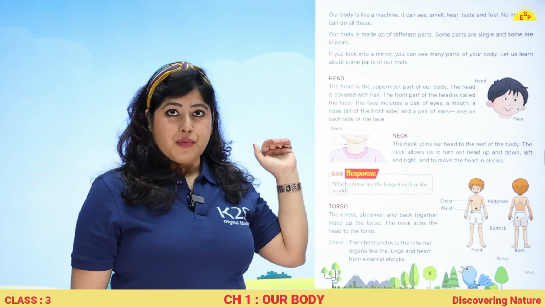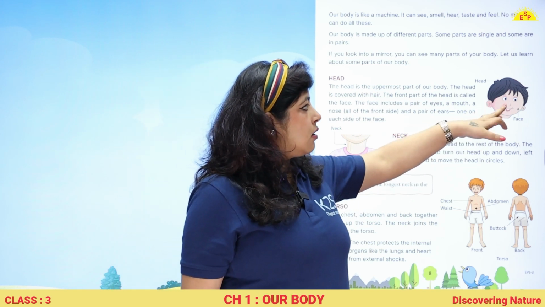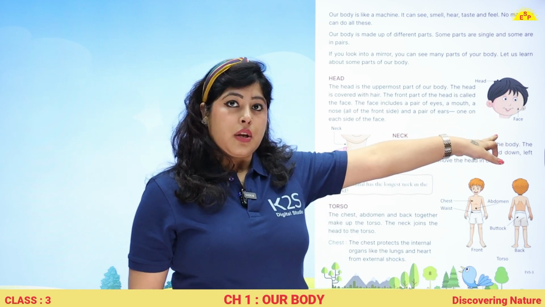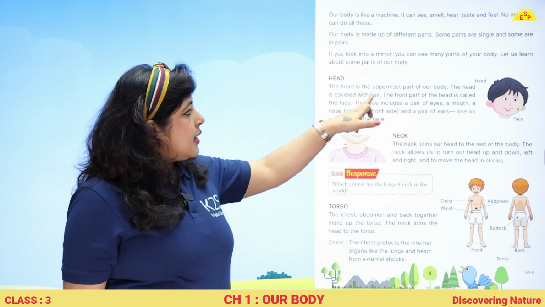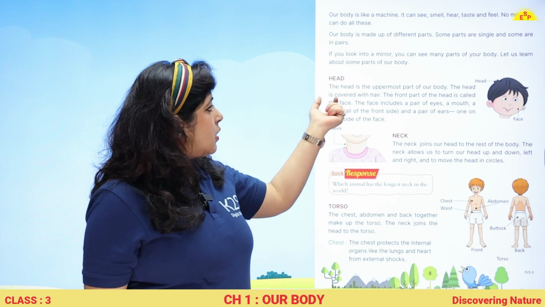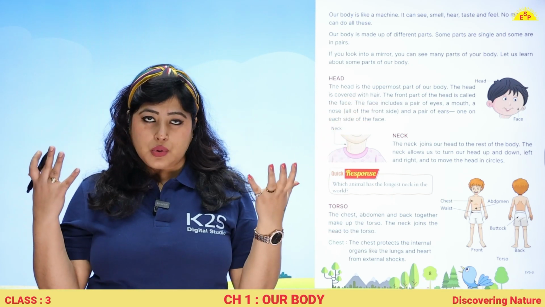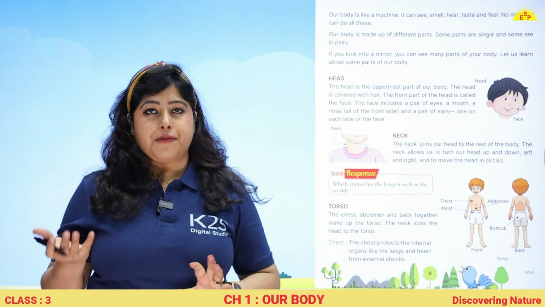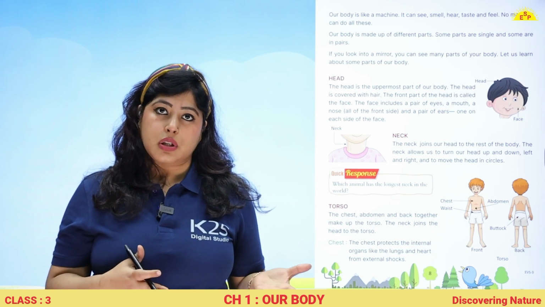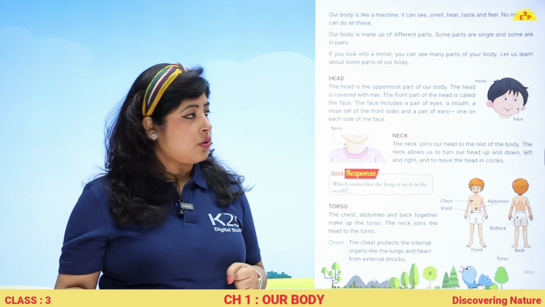First of all, we'll start with the head. You can see the head. There are hair, your sense organs, then your face. The head is the uppermost part of the body. हमारी body का uppermost part है. The head is covered with hair. तो हमारे head पे काफ़ी hairs होते हैं. ठीक है, hairs का color differ हो सकता है, hair की length अलग हो सकती है. Like girls के long hair होते हैं, boys के generally short hair होते हैं.